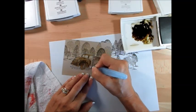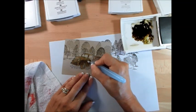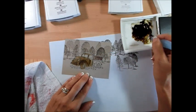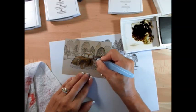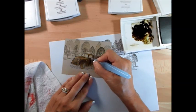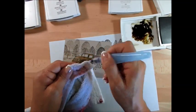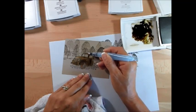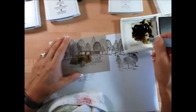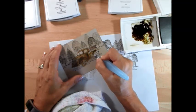And you see, I would color the whole thing. Make sure that you mix this good here. Here we go. And when it dries, you're going to see it's a lot lighter. If it goes a bit into the window like this, what you're going to do is take your brush with nothing on it and push it out a bit. Here we go. And then again over here. So now you get the idea how to color this.